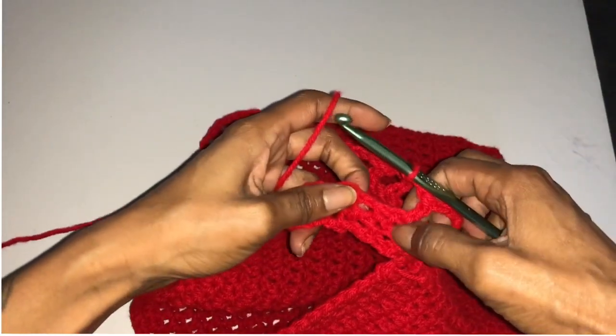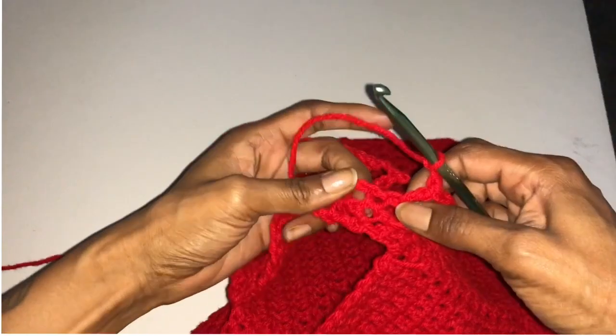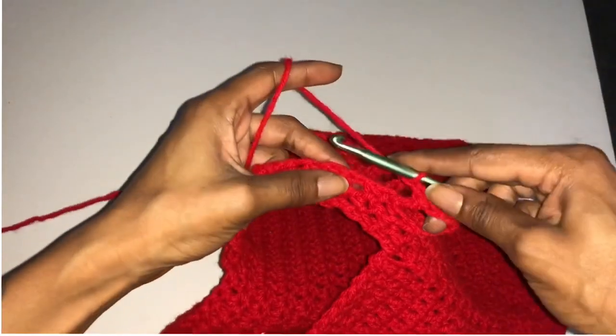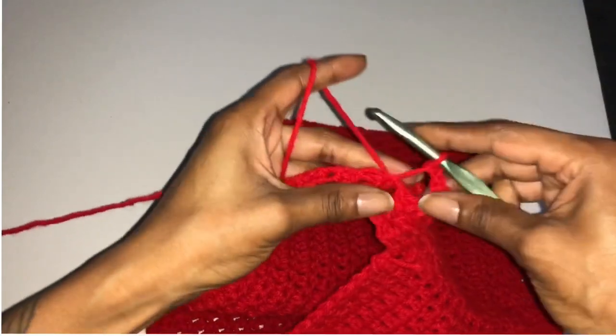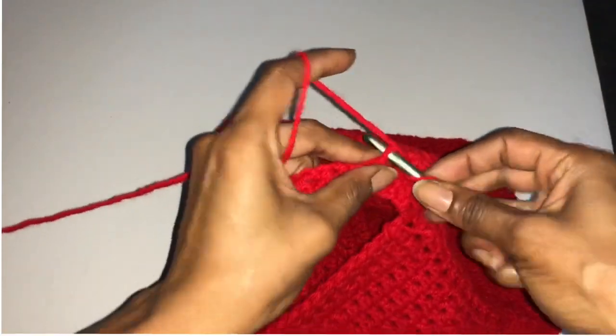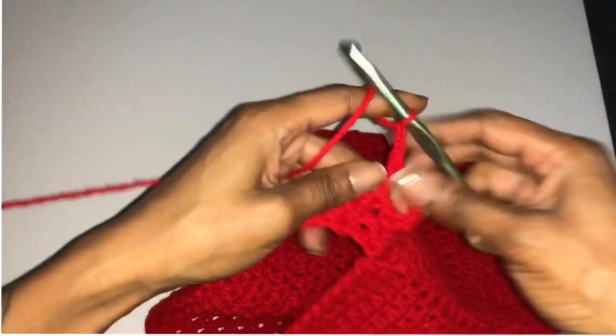So you keep chaining 2 and skipping 1. You just go around and you slip stitch into the end of each row, and that's just how you do it. I don't really decrease, but it seems like I decrease when I'm doing it.